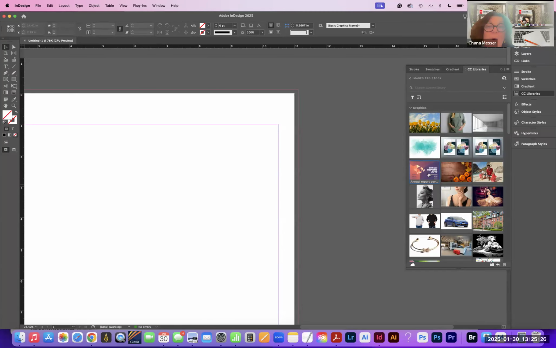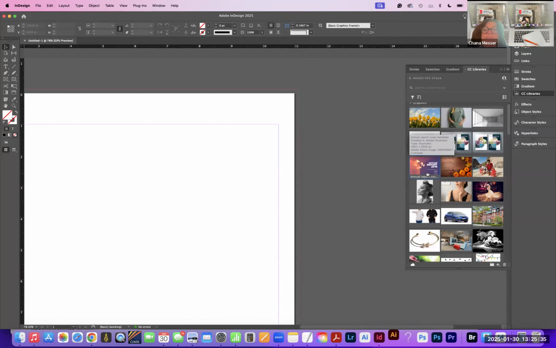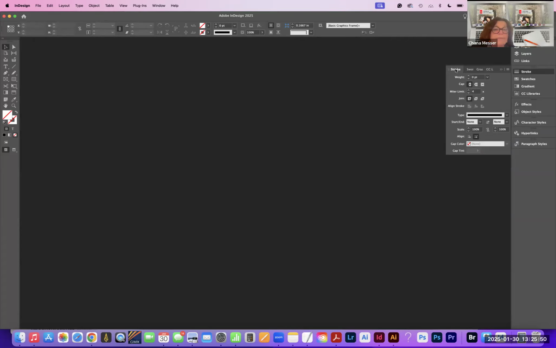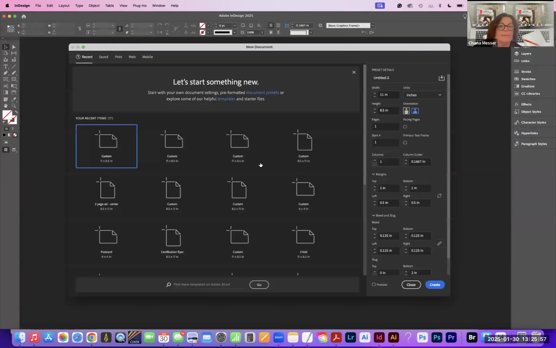I have an annual report that I did before, and then it will go in here, and then it will probably open Illustrator because I dragged and dropped the stuff from here to Illustrator. And I have another annual report over here. So what we're going to do is we're not going to start with the template. We are going to start from scratch and look at the library that we have and add some stuff. So let's go to File and New Document.